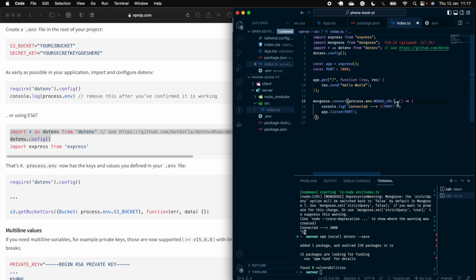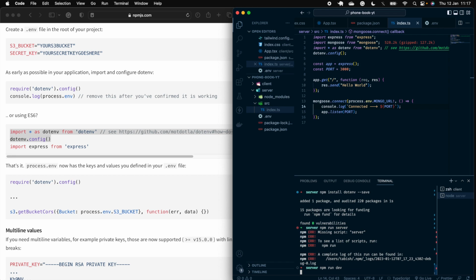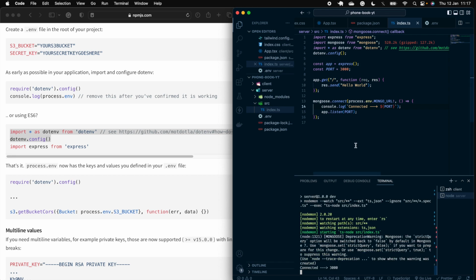It always has a value. Once I save that and run the server again with npm run dev, it should give me a message. Now it's connected, and the string we've hidden from the user.